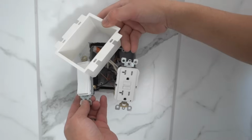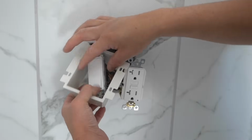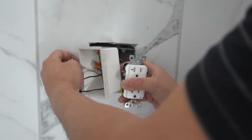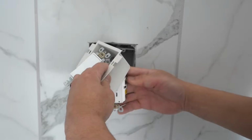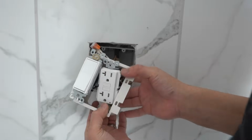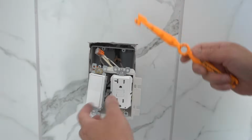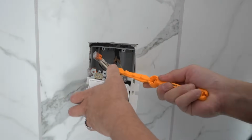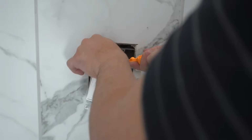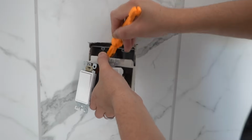And just feed everything right through the box, like so. So this is gonna go right over, like that. Same thing with the other outlet. So they're just gonna go and feed right through this extender. Now this is where the Volt Claw comes in really handy. Now that you have this, you can push this wiring without having to use your hands and damaging your fingers and hands through this wire gauntlet at the back in position.